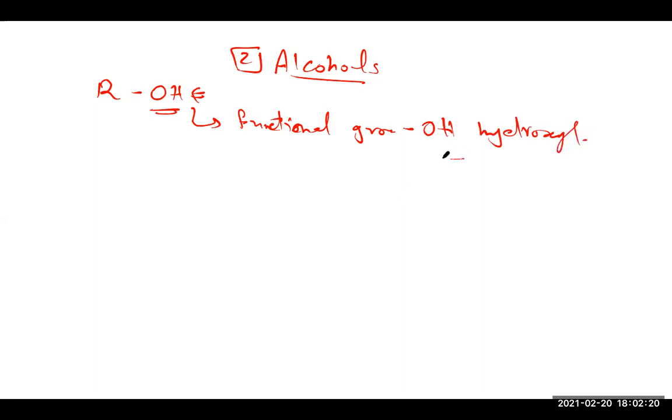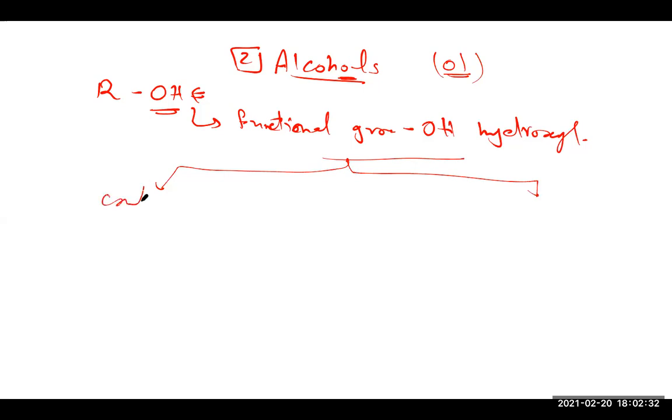And actually to name alcohol, it will be from the ending of alcohol. So most of the compounds will end with OL. But we have two kinds of alcohols that we need to name. The first contains only one hydroxyl group, and the second contains more than one. Okay, let's start with one hydroxyl group, how to name it.